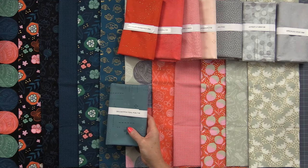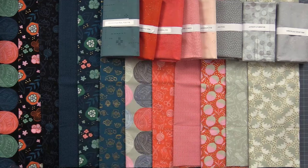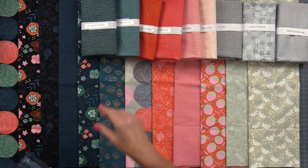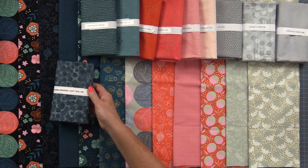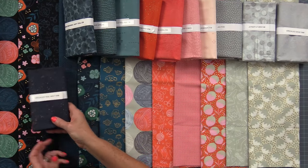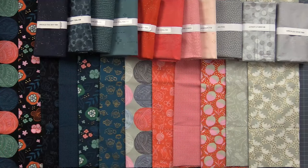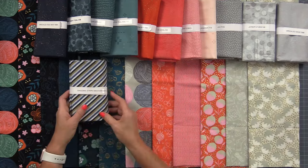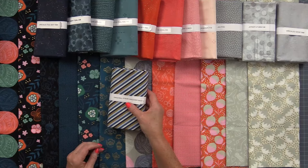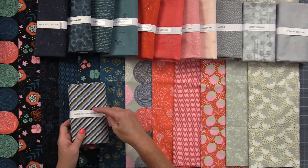I started with a lighter teal because it is throughout the prints here. So this is Deco Stitch Teal Fog, and then Moonscape Spruce. Beautiful. I have a little texture of that going directional. Bubbleberry Soft Teal was perfect with the lights and the darks in there. And then the Speckled Teal Navy for the darkest hues in this bundle. And then I even found a perfect stripe. If you wanted to add a stripe, the diagonal stripe Discover in the Navy works great. It has a little bit of gold and has the darkest navy blue and the medium blues.